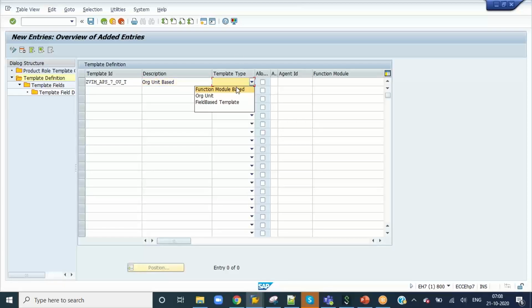For template type, here we are selecting organization unit. So that's it, the template is created. If you select org unit, that's finished now.